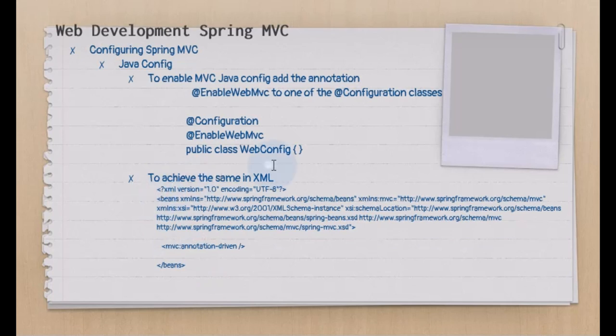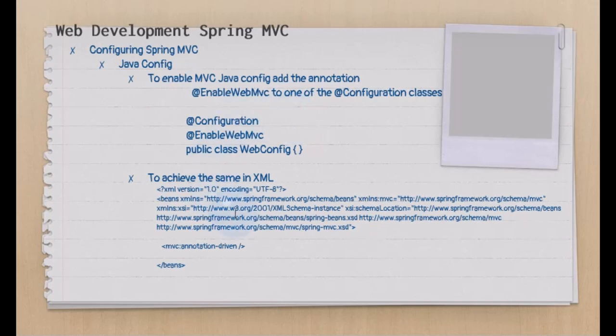Okay, the same configuration. So if you are not going to use Java classes, but instead you will be using XML for bean definitions, this will be the signature, at least the basic signature of the bean definition file. So this Java configuration is equivalent to this particular XML file. I hope you are getting me. But this piece of code does a lot of things behind the scenes for us.